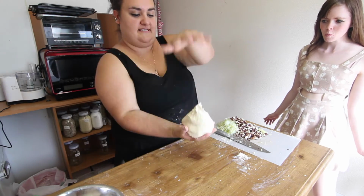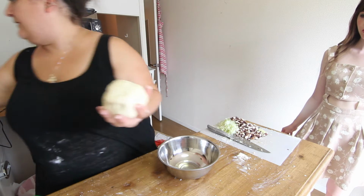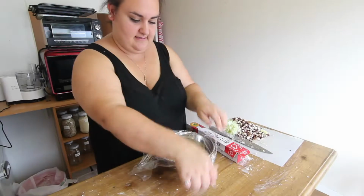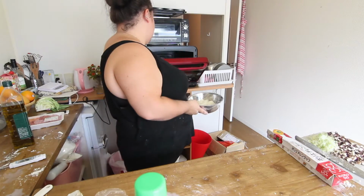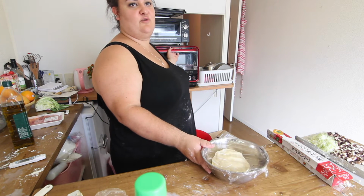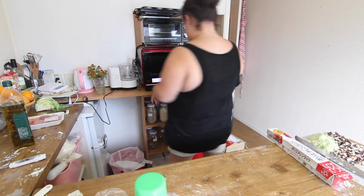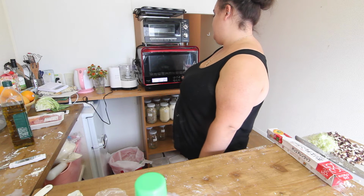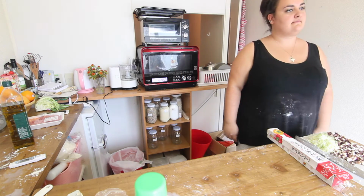So, this is the dough. You put it in here with a bit of oil so that it doesn't stick. Just like that. So cover it with saran wrap and basically, if you don't have a Japanese oven, put it in a warm place. If you have a Japanese oven, just set it to 40 degrees Celsius and you're good to go. Let's try it with 20 minutes and see how that goes. I let it rise for 45 minutes.